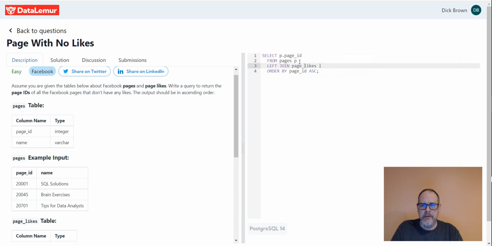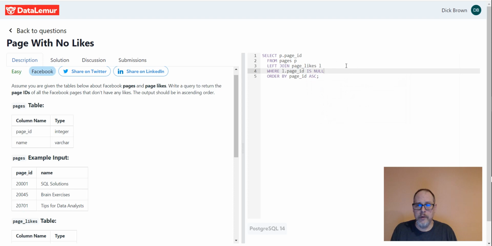Now I don't want everything here because this is going to get all the pages in the pages table. But if I do a where clause, the ones that aren't in the right table, the page likes table, are going to have a page ID of null. So we're going to go where L.page ID is null.